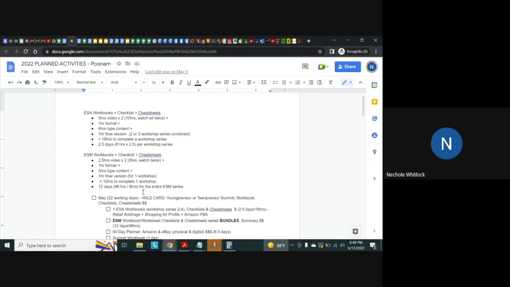So we have moved 100% to this model of where we're going to be selling a boatload of stuff on KDP. We're going to have planners for everything, 90-day planners for every type of e-commerce. We're doing it. Print on demand, drop shipping, Amazon, eBay. We're doing them all. Platforms and e-commerce methods. So whoever's listening to this, please don't steal my idea, but we've already started on the work. So hopefully we'll be the first ones to market, but we're going to have a boatload of workbooks that people can go and buy, and then they will sell for years. They will just sell over and over, and we just update them every year.